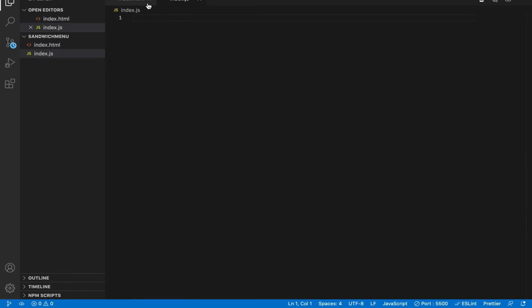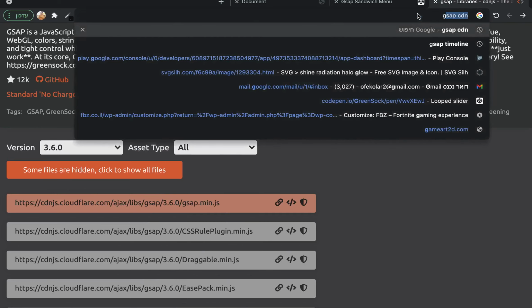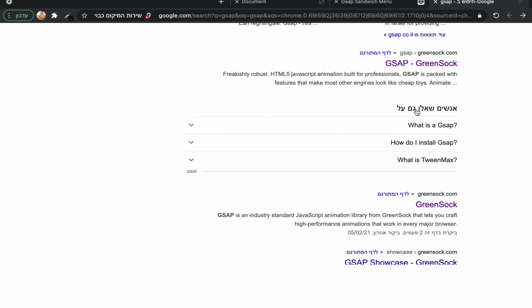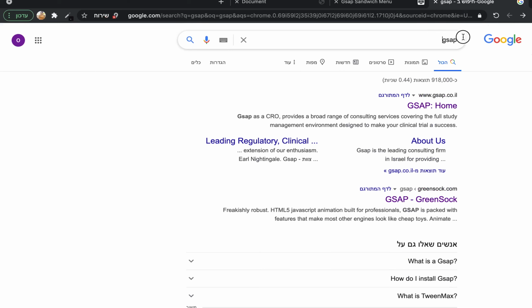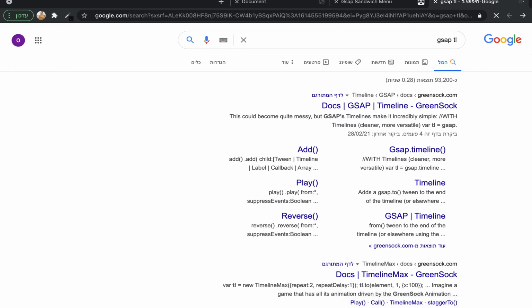And now we can move to the index.js file. So now we will read a little bit about the GSAP plugin, sorry. And I need the timeline. Yes, that's it.